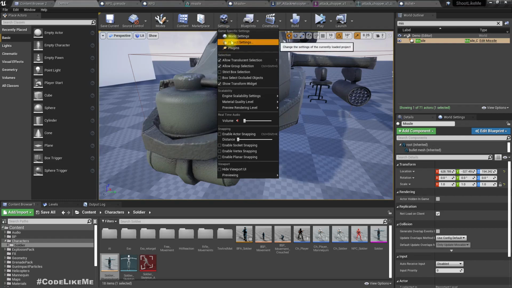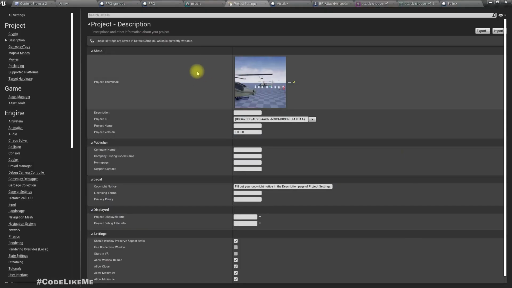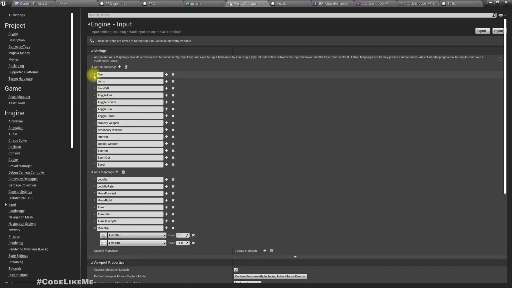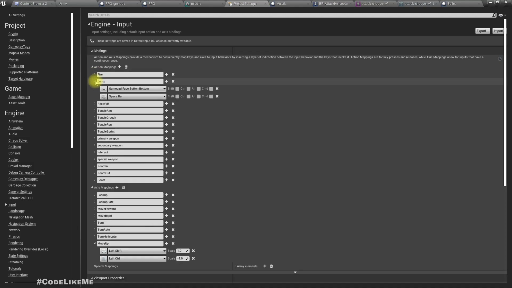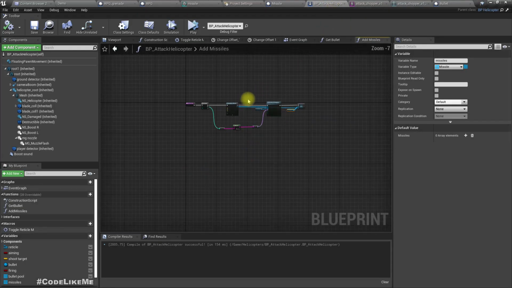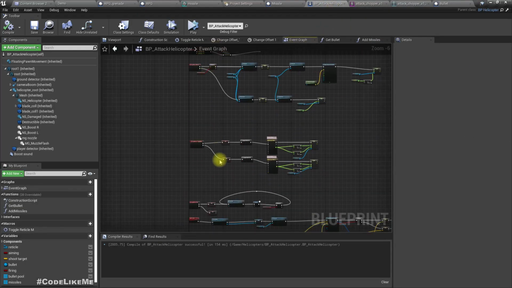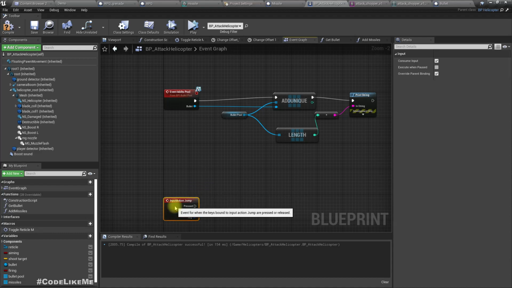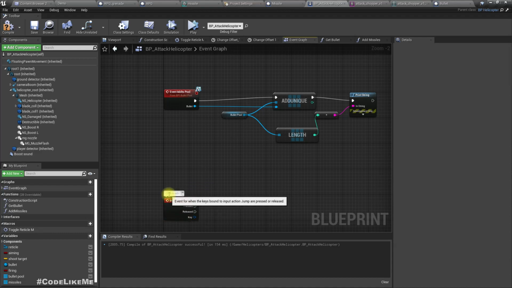Let me check the current inputs I have. Well, at the moment I only have fire, which is left mouse, so I'll use this jump button for missiles because I don't have anything else. Here, jump action event, and I'll name this as shoot missiles.